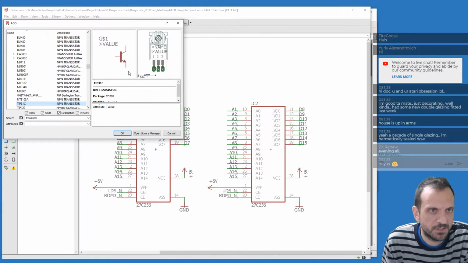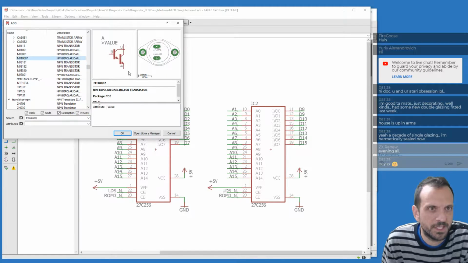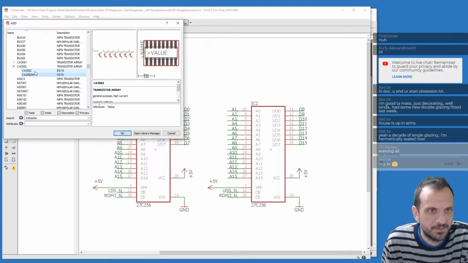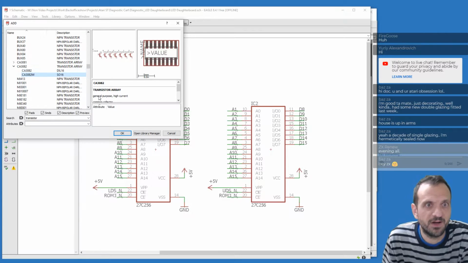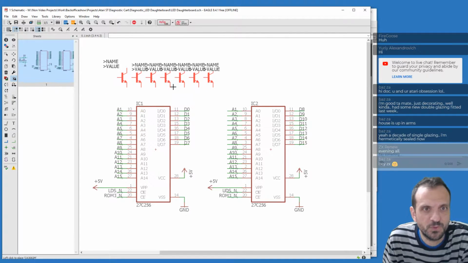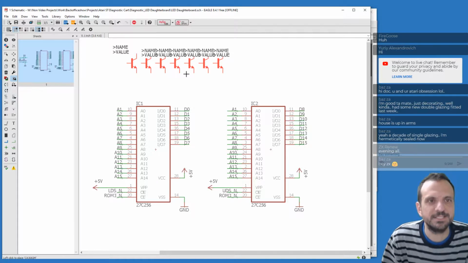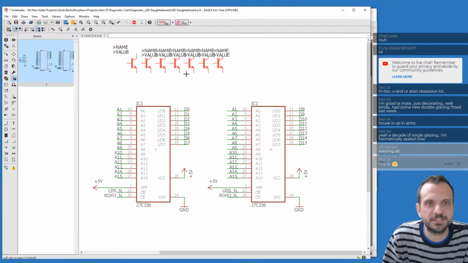Whoa there. A transistor array. What do we want? Through hole or surface mount? I think surface mount because... Oh, look at that. That is some sexy beast there, isn't it?